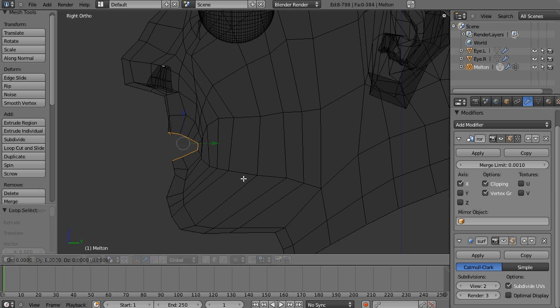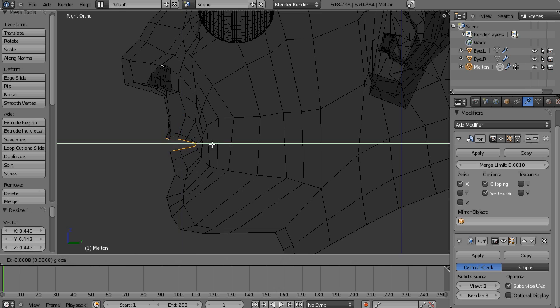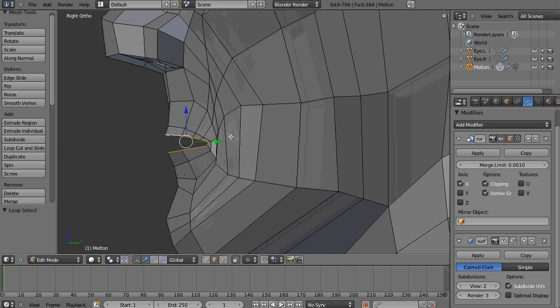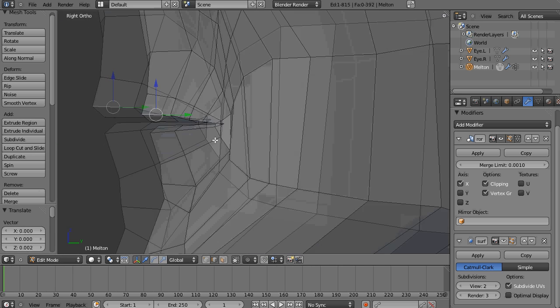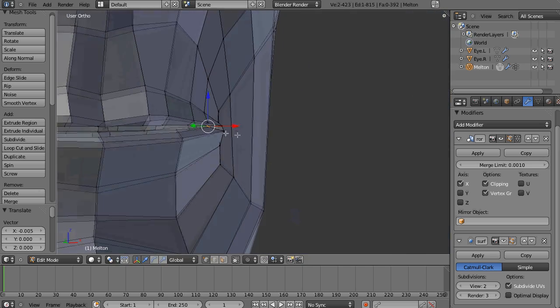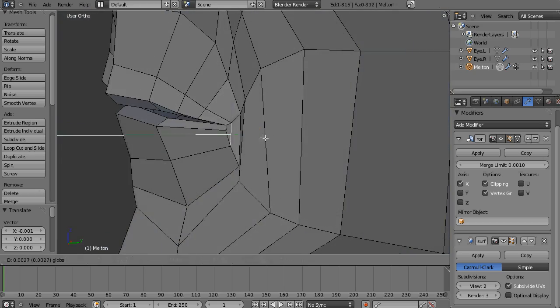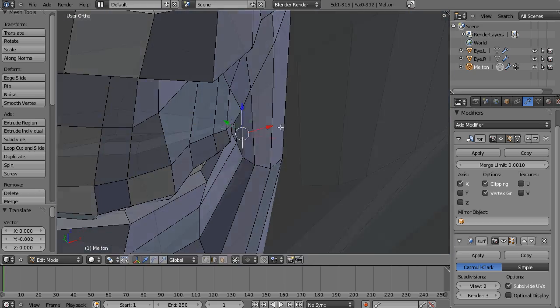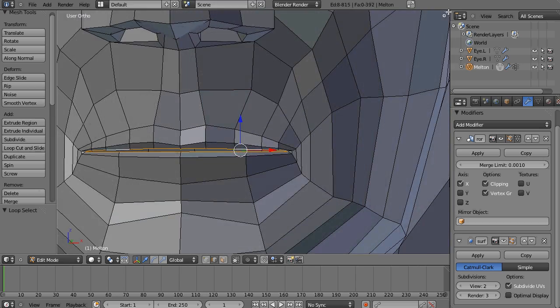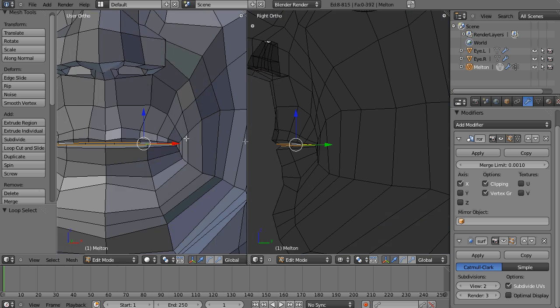So now what I'm going to do is work on the inner mouth, or the mouth sac. Basically, I select a loop around the mouth, and then I'm just going to extrude and pull it back out into the head.